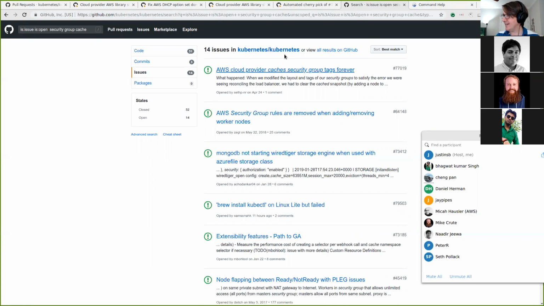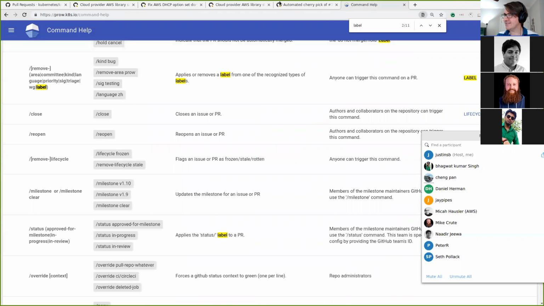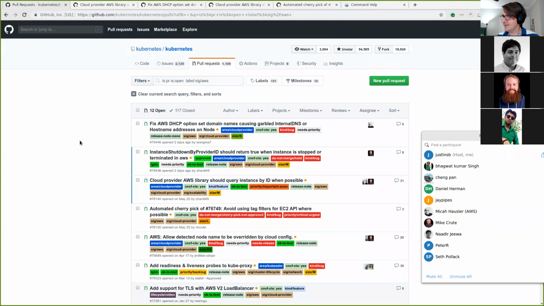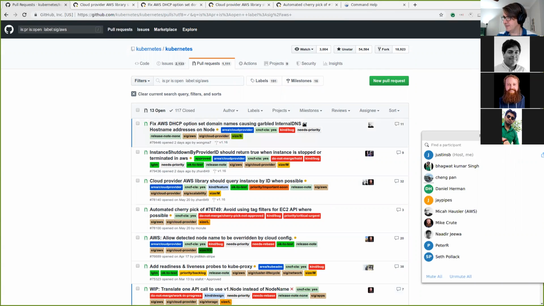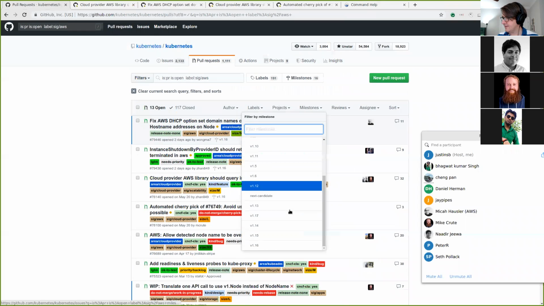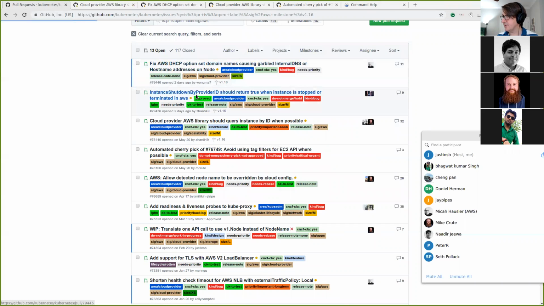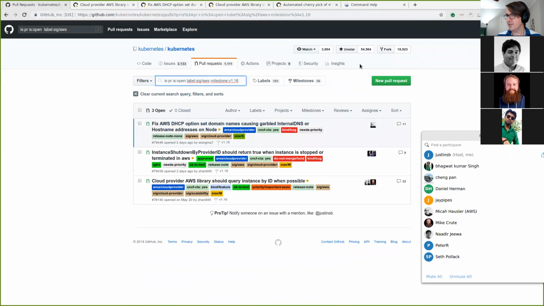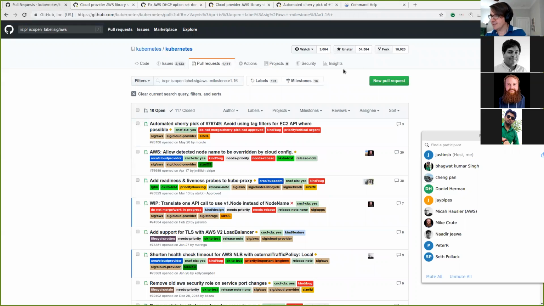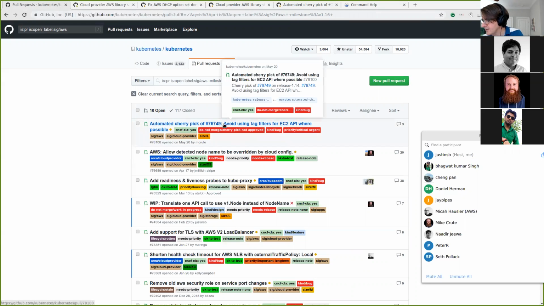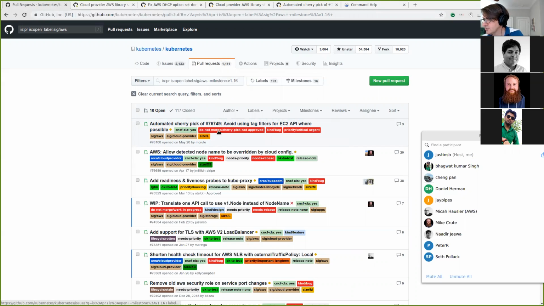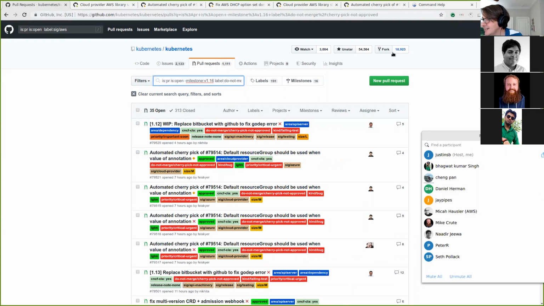Okay, and the other one we had, all right, so back to the list. What we can actually do is we can do ones without... let's sort of burn it down. Those are the ones we've already put in the milestone. Let's exclude those so we don't keep looking at the same things. That is a cherry pick. I don't know how we can exclude that. I'll open that from my future. Okay, so I think if I click on this, yes.